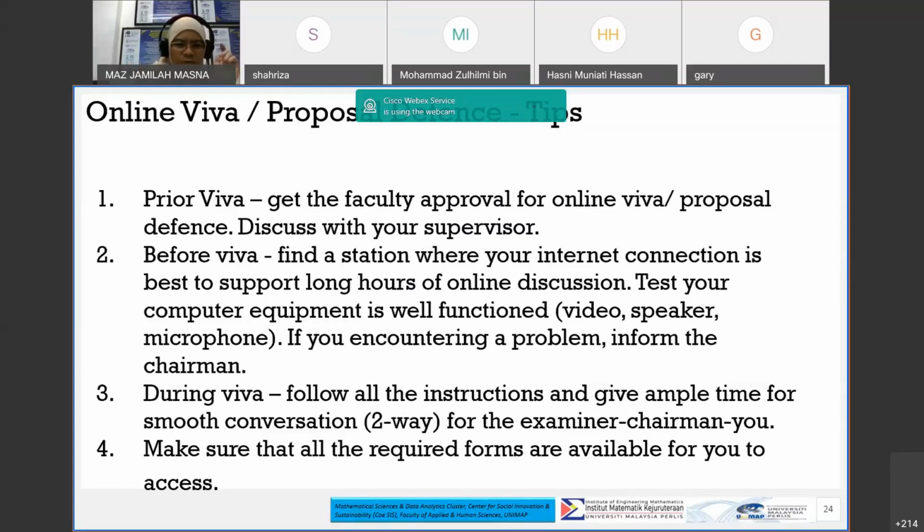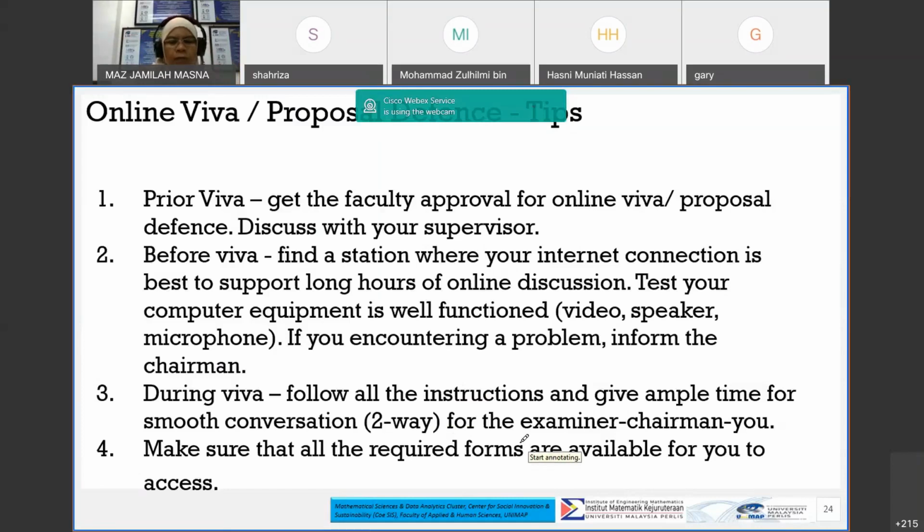But during the Viva, please make sure to follow all the instructions and give ample time for smooth conversation, because we are doing it online. The panel will be sitting inside the room. You are somewhere else, maybe in a remote area. So make sure you are ready for that particular assessment.